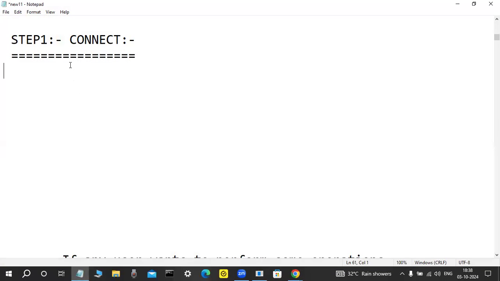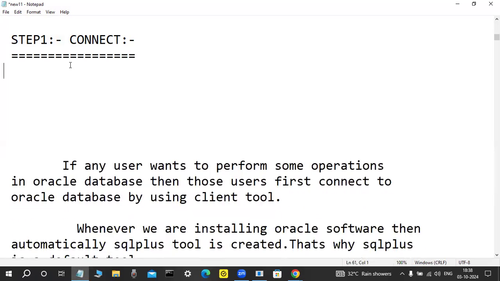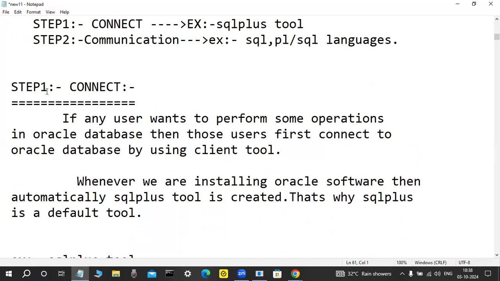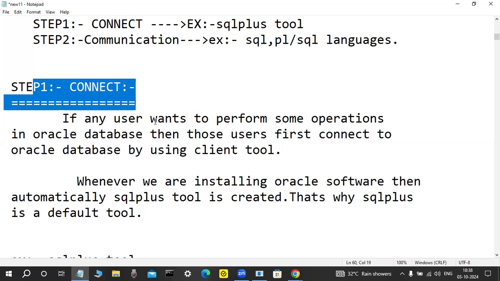Now, write some theory, then I will show you the diagram. Step one, connect.